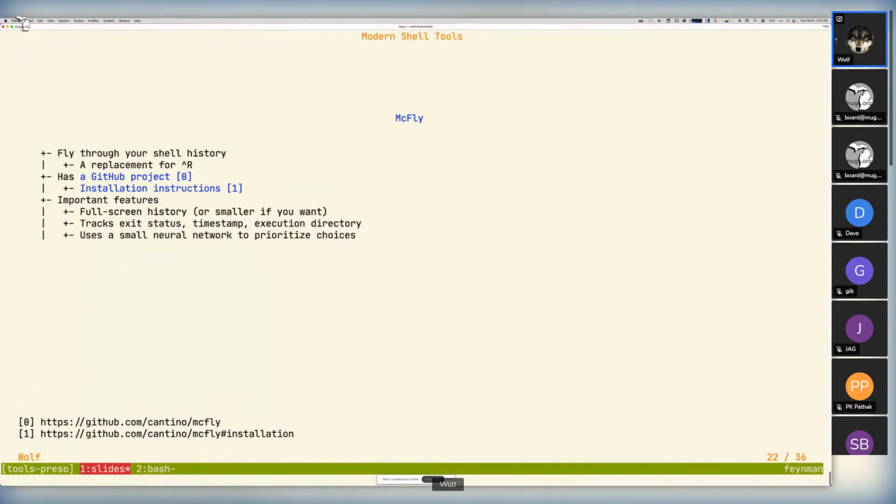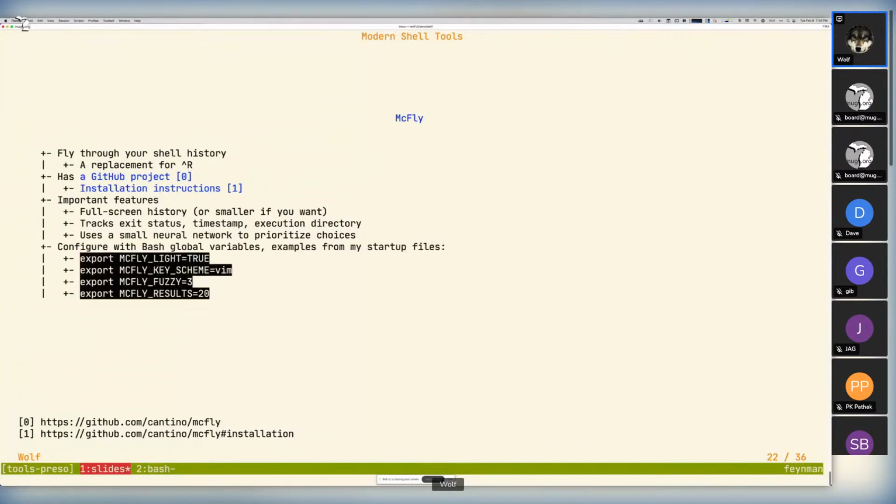It uses all these things to populate a neural network and make a good decision about what to show you and how to order the possibilities. It's slightly configurable.